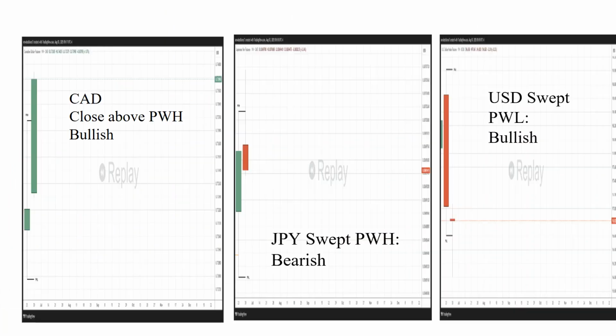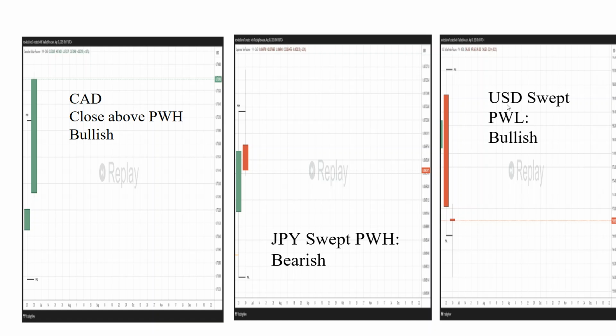So let's try another week. All right, so we have a Canadian futures chart here. We just start with the weekly at the end of every week. Once you check the futures chart, you don't have to check it again. You only check it once a week for your bias. Okay, so Canadian closed all the way up here, so we're thinking Canadian is bullish. This futures chart on the yen is bearish because price poked above the prior week high and then closed back inside of it. So we're expecting a reversal.